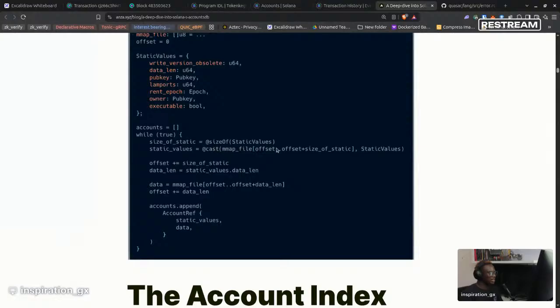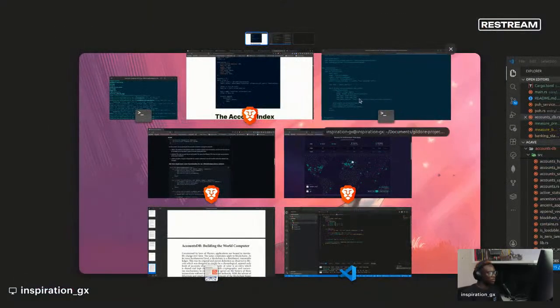All right, so I had to go through all of that to demonstrate what was happening here. We cast the offsets and this whole static value. We cast whatever is inside the file from bytes 0, we are starting at offset 0, right, to the end of the size, we know the size. Then we cast it into a static value type, so we receive it as a static value type. Something similar to this.